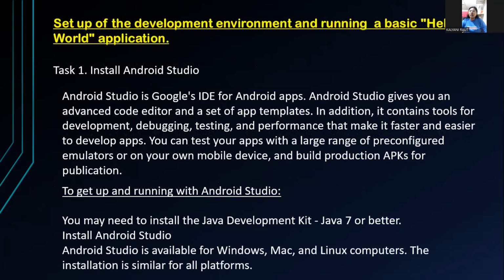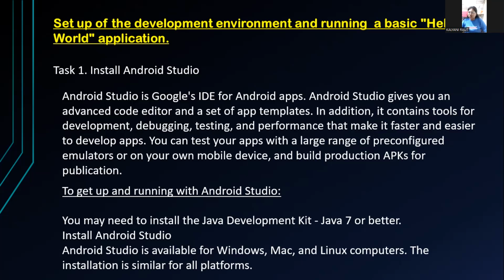So, the setup of a development environment. First, we need to install Android Studio on our systems. Android Studio is Google's IDE for Android apps. It gives you an advanced code editor and a set of app templates. It contains tools for developing apps, debugging, testing, and performance that make it faster and easier.